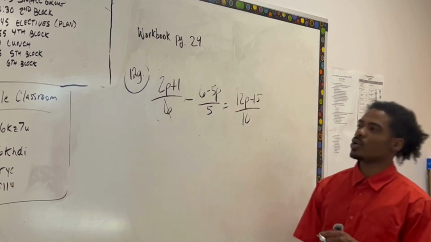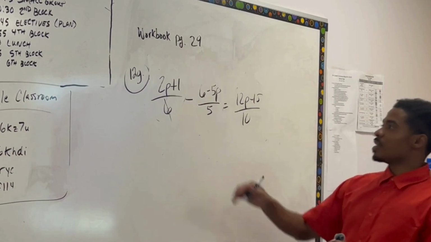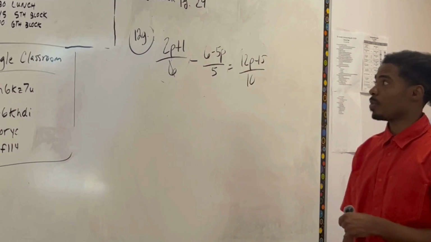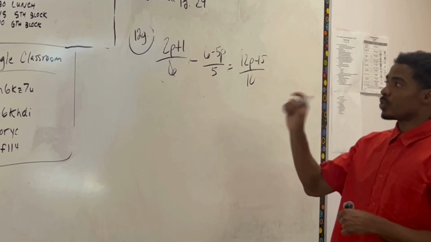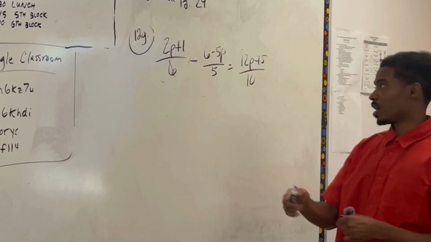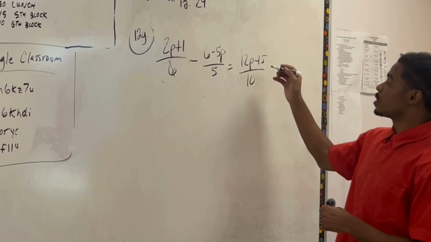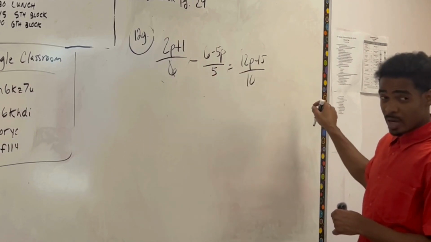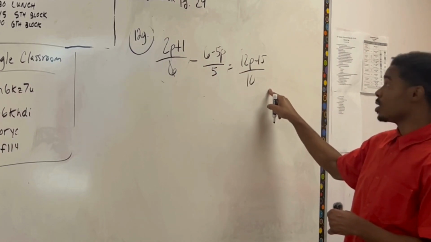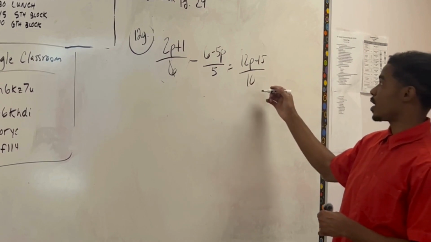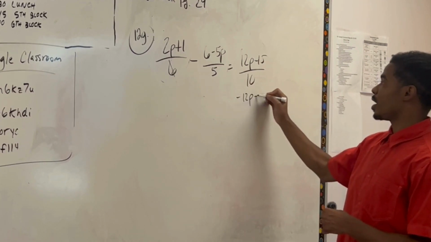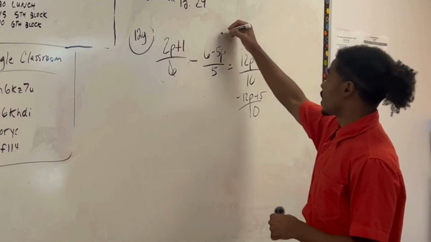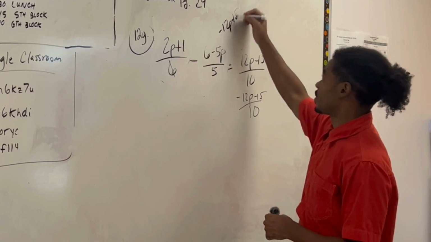All right, so the cool thing is if I'm looking at all of these, they all have variables at the top, right? And they all have just whole numbers at the bottom. In order for me to really subtract them as fractions, I need them all on one side. I would have maybe said to either subtract this and put it here. Then that way we can have a like denominator for all of them for our equals. What I mean is, for instance, if I was to say, let's subtract 12p minus 15 over 10. And then if I put it here, right, I can say minus 12p minus 15 over 10.